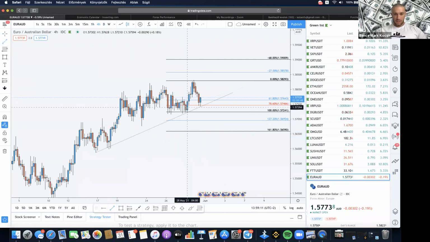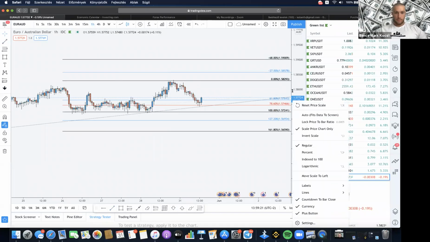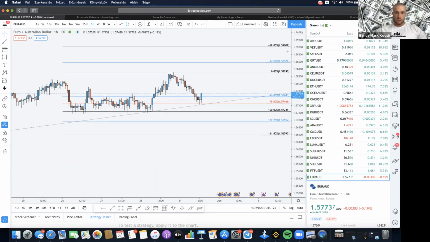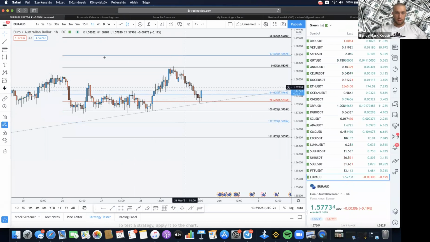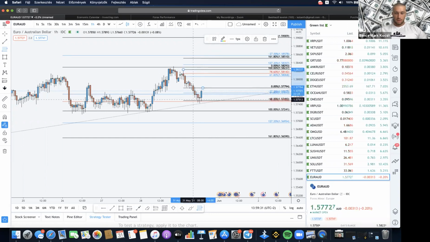Okay, we can say that this one was an order block. We have Fibo from low to high. The overall trend is still bullish. We have a bullish M, higher highs and higher lows. On the 1 hour, you can see the price started pushing to the downside, creating lower highs and lower lows. And on the last Fibo from high to low, you can see the price did not come back to the 61.80, but you can see the perfect match on the 78.60 with the minus 68.